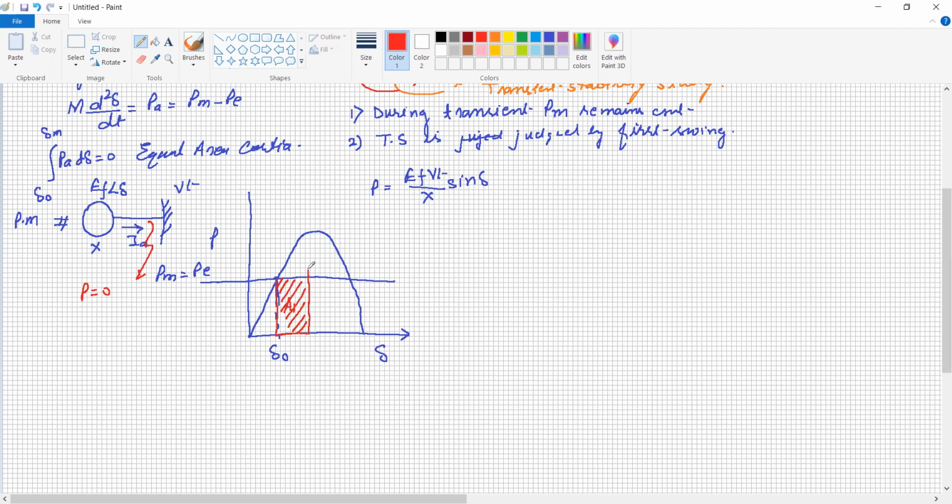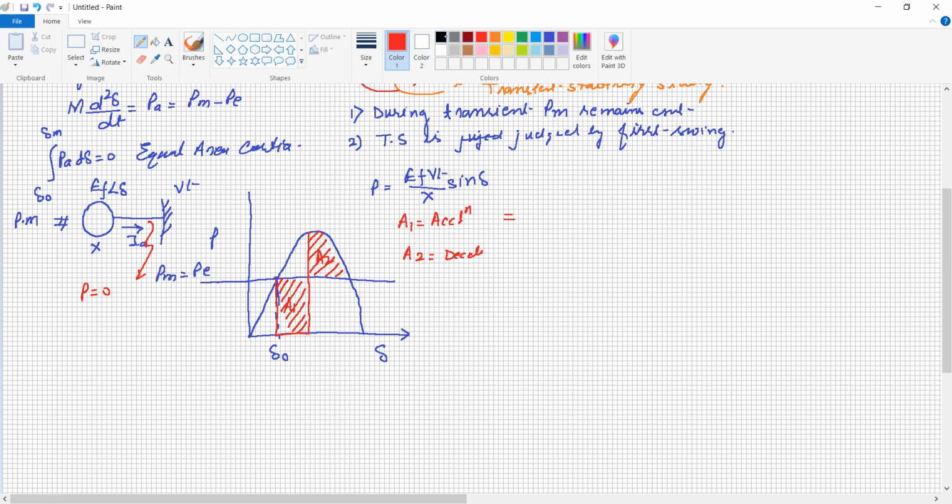And once the power is again connected or the system is in healthy condition, again it will take the power, but suddenly when the load increases over the generator, it's going to decelerate. So this is the deceleration area. This is the deceleration area A2. So A1 is the acceleration area, whereas A2 is the deceleration area. Okay. And what is the A1 area?